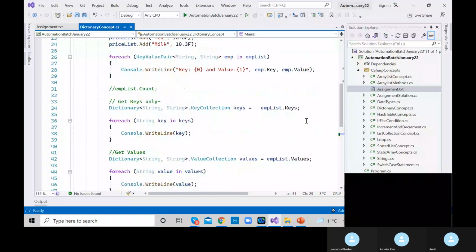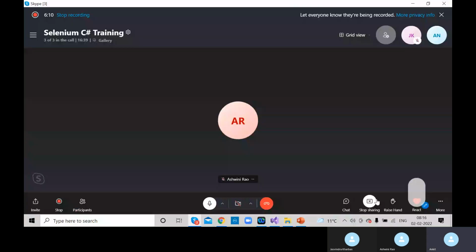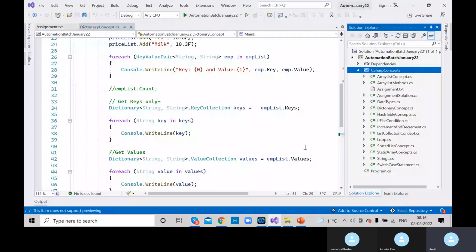Okay. So from today onwards, we are going to discuss real object-oriented things, which C sharp and Java are known for. From this session, we are going to understand the basics, like what is a class, what is a method, and all kinds of stuff. So for that, let me create a new class, and for this class, let me take the name as Class and Objects.